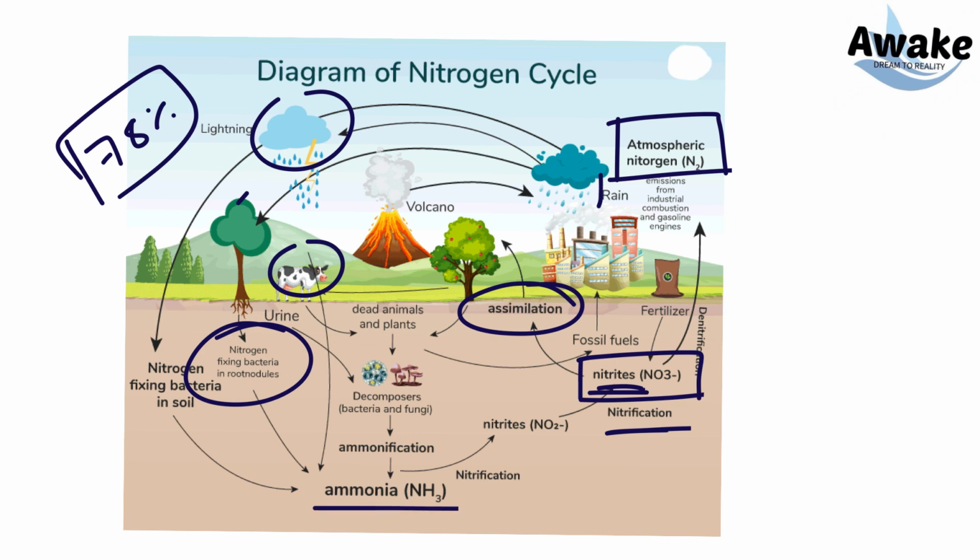After the ammonia formation, this will convert into nitrites. So nitrites, and after the nitrites we get the nitrates. This is the proper process. Generally we have Nitrobacter and Nitrosomonas. These are the major microbes involved in the conversion.